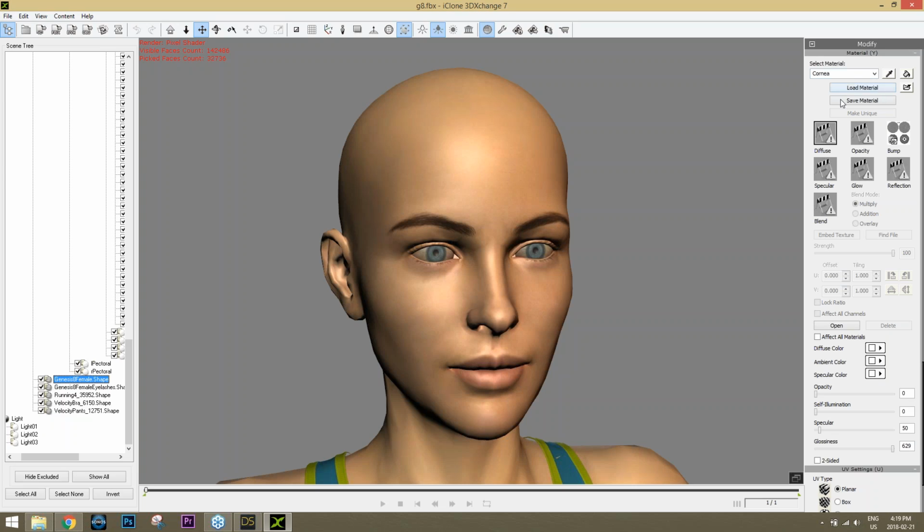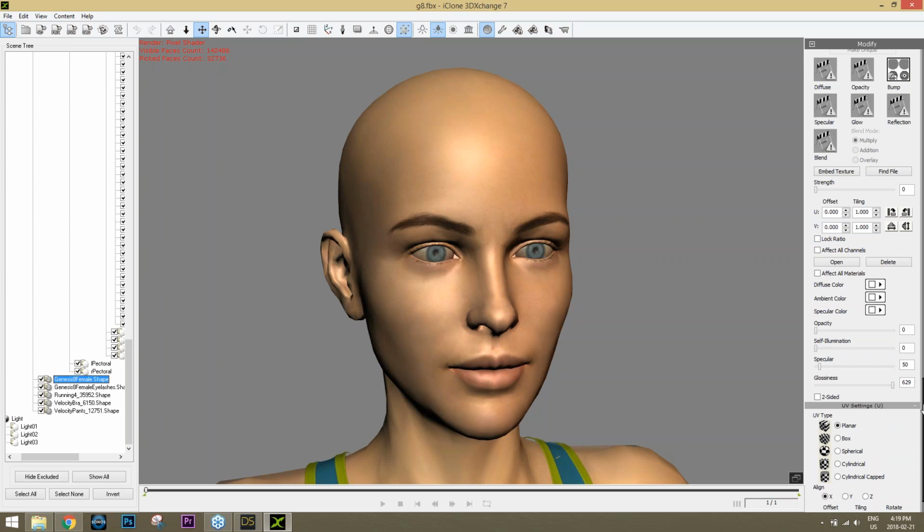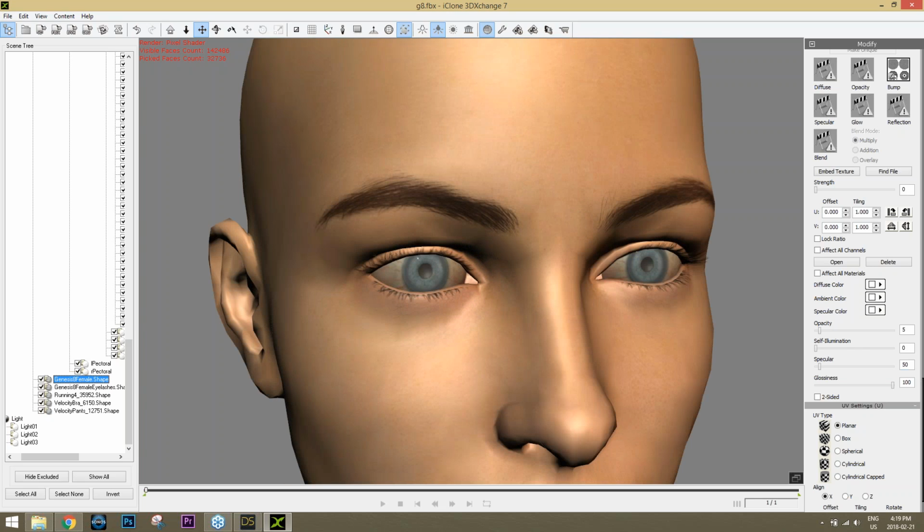Okay, so there's the cornea, a number of different things right here on your character. What it did is it just selected this Genesis 8 female shape here, and we're going to go ahead and use the cornea first. Now the cornea, you can see there's no diffuse map, but there's a bump map right here. What you want to do is just change the values down here to opacity 5. Okay, so there's a little bit of opacity. You can actually see the cornea there. It becomes a little bit more clouded over. Let's zoom in a little bit closer there.